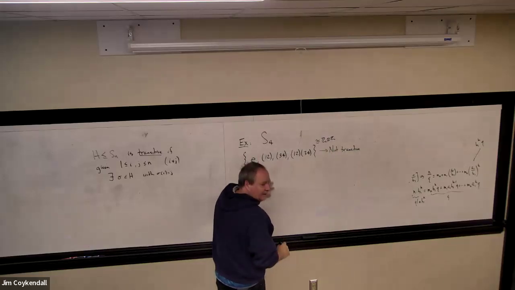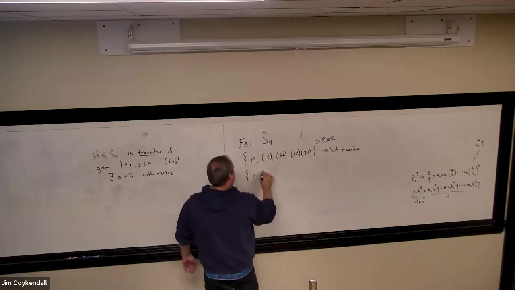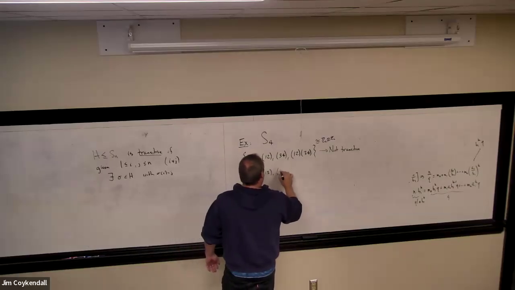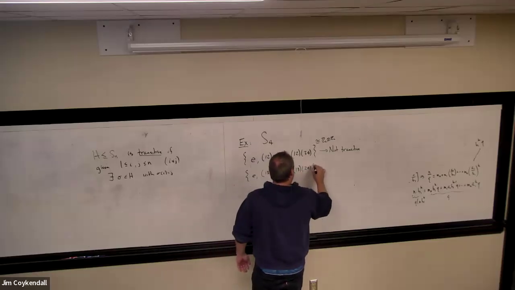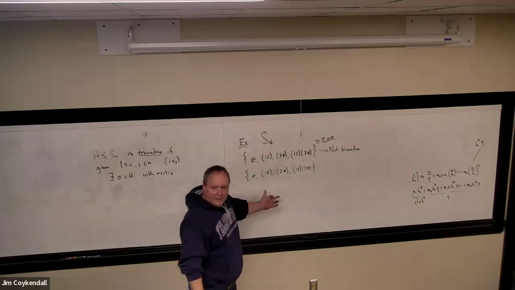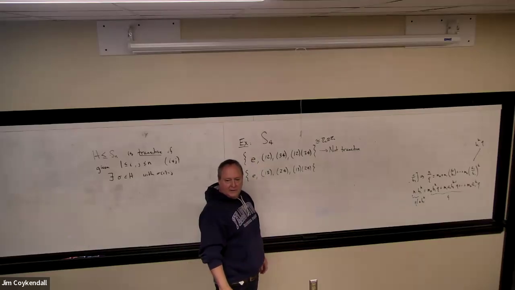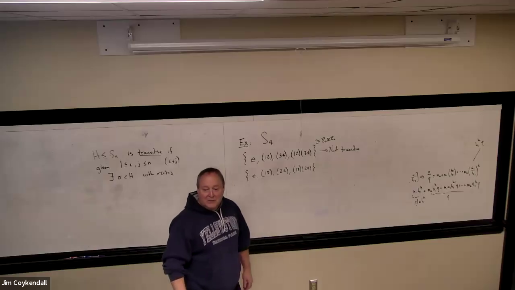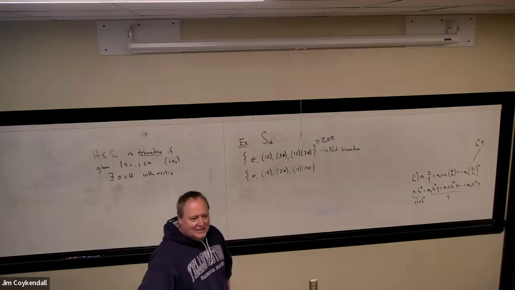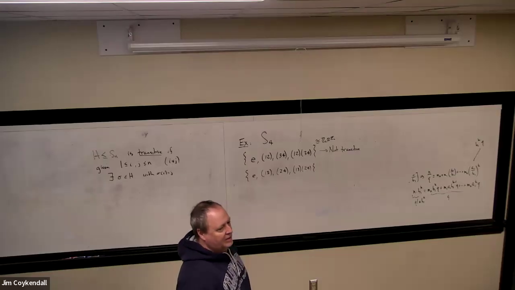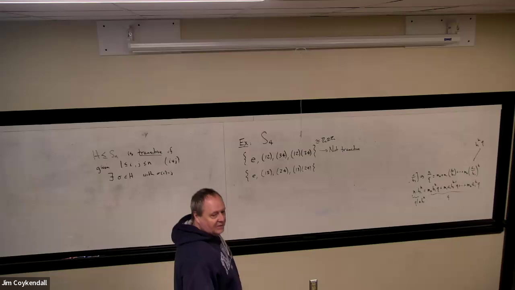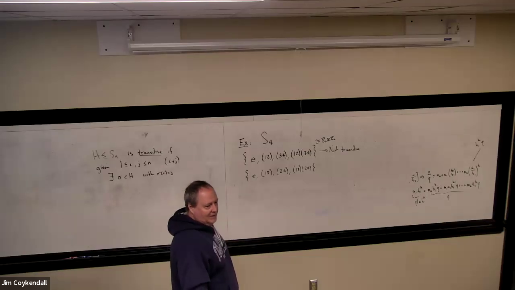And there are other copies of this. I could have played other names with this: the identity, (1 3), (2 4), (1 3)(2 4). This is also isomorphic to Z2 x Z2, but it's not transitive. But there is a subgroup of S4 isomorphic to Z2 x Z2 that is transitive. Anybody know what it is? No, that's not isomorphic to Z2 x Z2. There's a subgroup with 4 elements that's transitive.